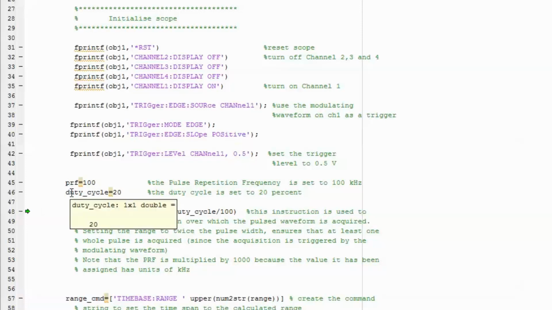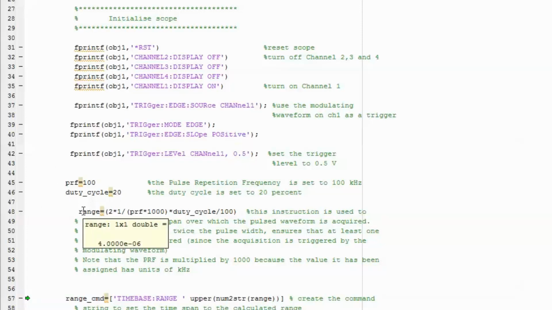And this is a major advantage of doing a step-by-step execution, as we've spoken about before, because it allows you to just hover over with the mouse and see what each variable has been assigned to in terms of value, but also in terms of type. The following calculation, the calculation for the variable range, you don't need to worry too much about. It's just a calculation that I worked out. It's quite simple, so that I can ensure that I will be able to see at least one full pulse.